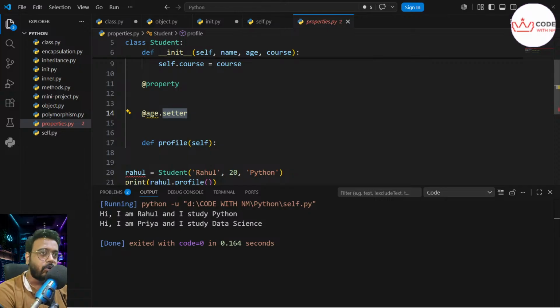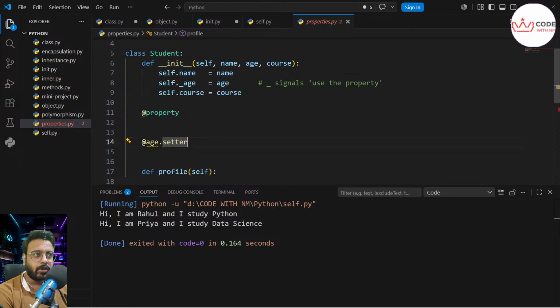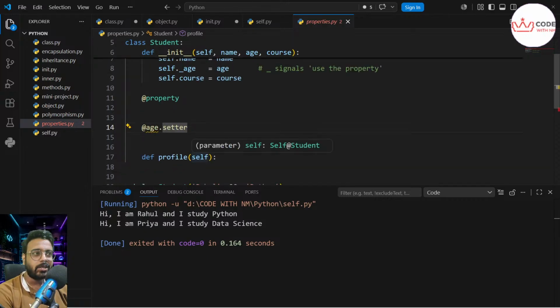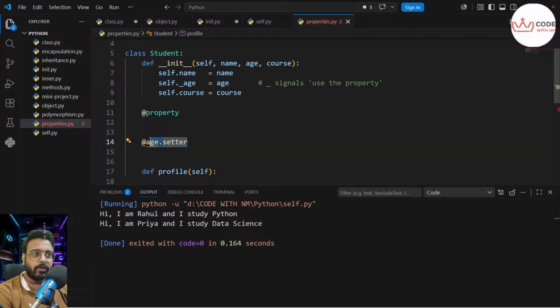For example, to validate that the age is positive or not. No one's age can be negative. Can you be minus 20 age, minus 10 age, minus 1 age? It's not possible, of course. So we will be using @property, @setter, or @getter to check if someone mistakenly enters minus 20 or minus 10 as their age. So we should have that validation in our program.